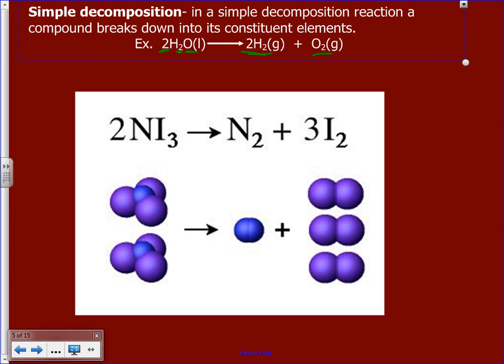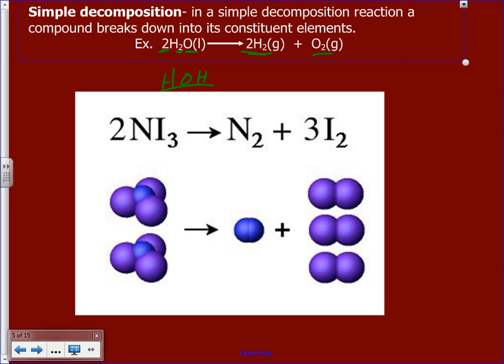When water is written H2O, it's molecular. If I write water HOH, I'm making it behave as an ionic compound. In some reactions, you're going to want to write it as H2O, and in some reactions, you're going to want to write it as HOH. As an example, if I had water reacting with something and one of my products had OH in it, it's way easier to follow where everything goes by writing water as HOH. Since it's split up into H and OH anyway, it's better to treat it like an ionic compound. Whereas if it splits into hydrogen and oxygen on the other side, then it's better to treat it this way.